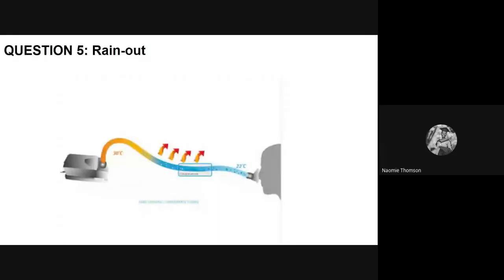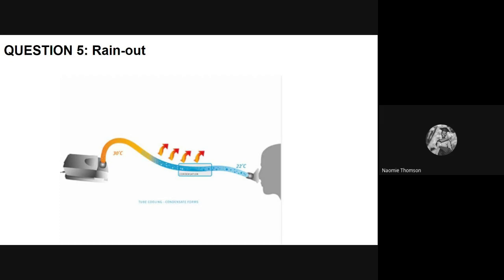As we can see in the graphics, that is just an illustration of the condition rainout, where we have the air coming from the oxygen concentrator to the patient. In the tubing, that's where the condensation happens, and it might happen that the water droplets get to the nose of the patient. The best way that we can prevent rainout is to eliminate the humidifier. But there are some conditions where you can't use the concentrator without the humidifier. So I'll look at some other causes of rainout and how we can solve them.